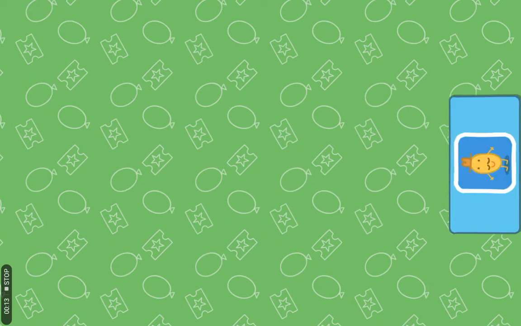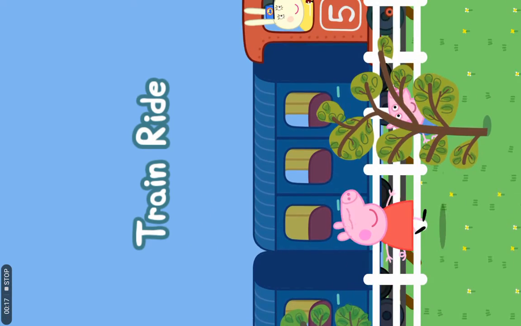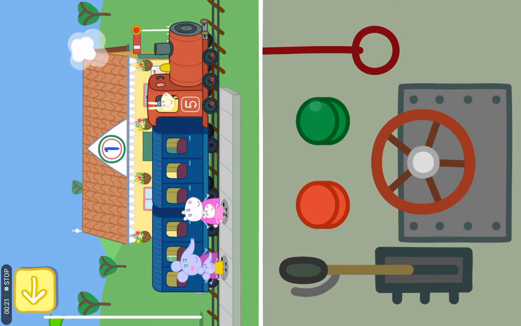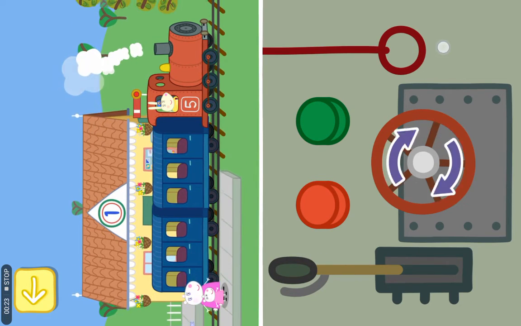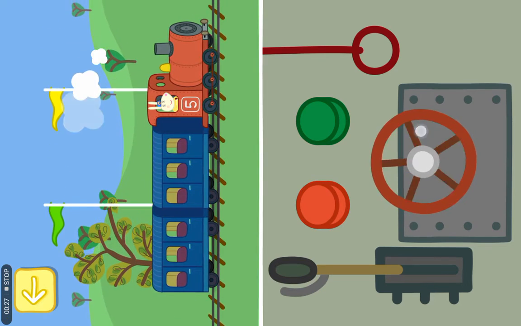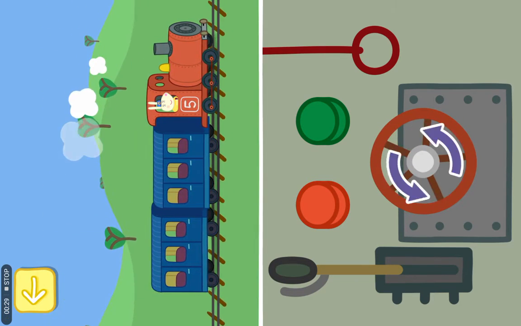Peppa's theme park. Choose a slot to use. There are lots of fun. It's time to drive the train. Touch the doors of the train to open them. Turn the wheel to make the train go faster. Turn the wheel to make the train go slower.